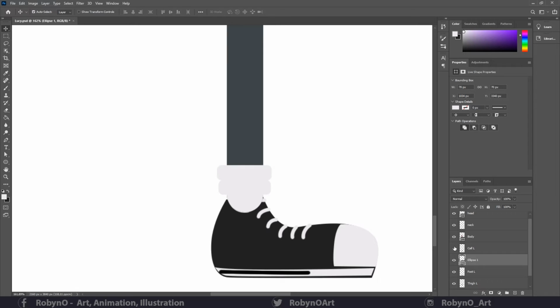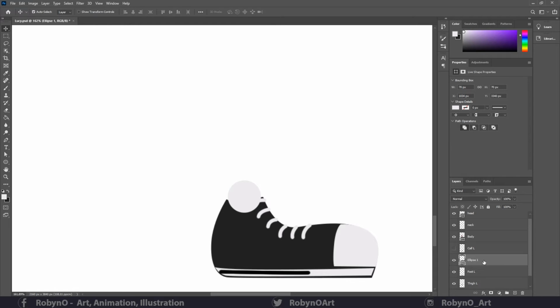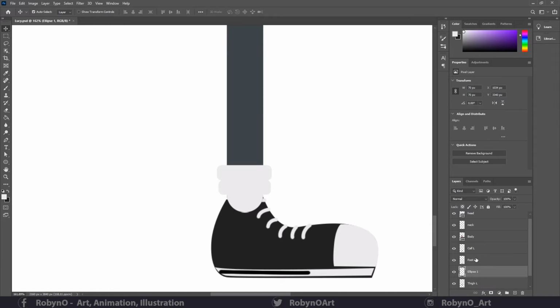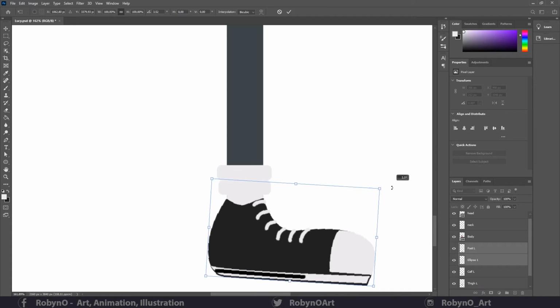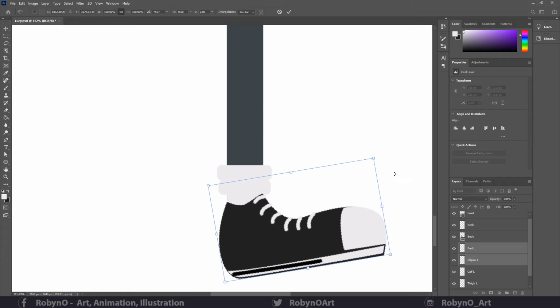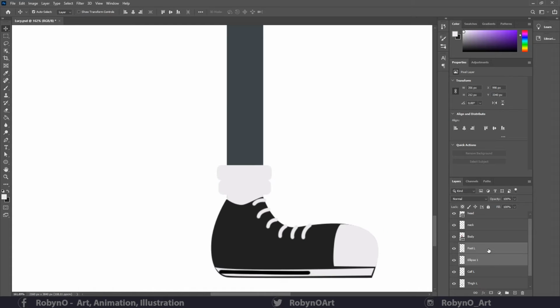So I'm going to take that ellipse that I created and put it under the foot layer for now. Rasterize the layer. Drag the calf layer under those. I'm going to press Control E and merge the two.